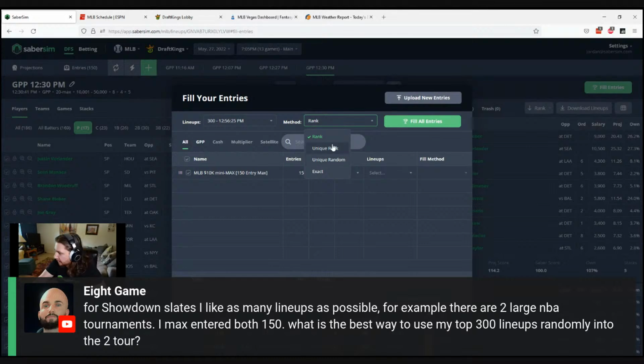Use either unique rank or unique random. You probably want unique random. That's going to literally just distribute my 300 lineups randomly amongst these 2 150 maxes. Unique rank will put your top 150 in the contest that's listed higher, and then the next 150 in the contest that's listed lower. It really depends on how randomly distributed you want those to be. But either unique fill method will make sure that you get a unique lineup into each entry.